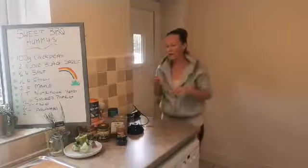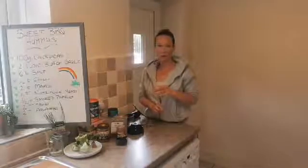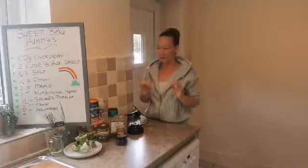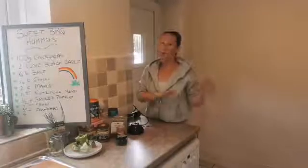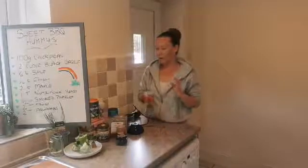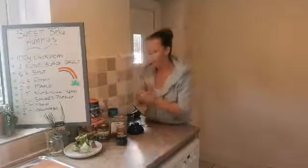Because for me personally, sometimes I want a little sweetness in something, but I don't necessarily have a sweet tooth, so that savoury sweet combination is just perfect for me. Recipes today, just like with most other recipes, you play around with the flavour profile, you find what you like. So for my recipe here, I hope you can see it all today. I'm hoping the light's not too much and I can see it on my screen.